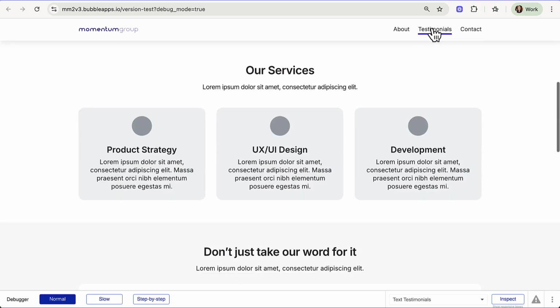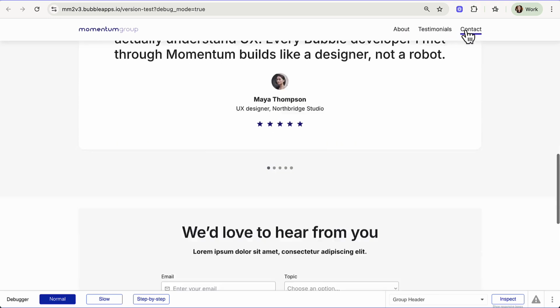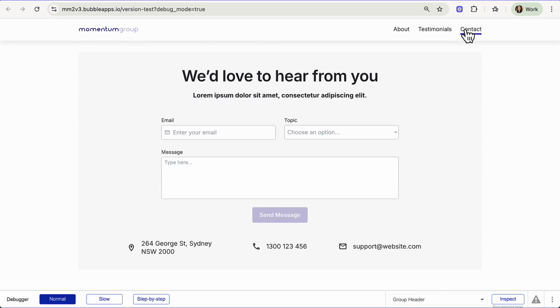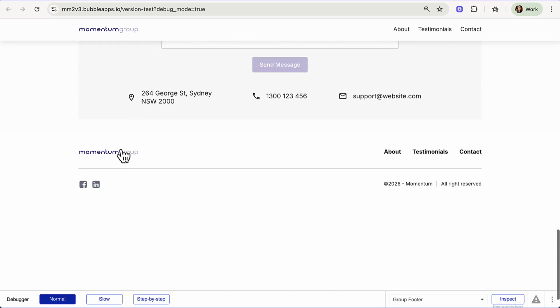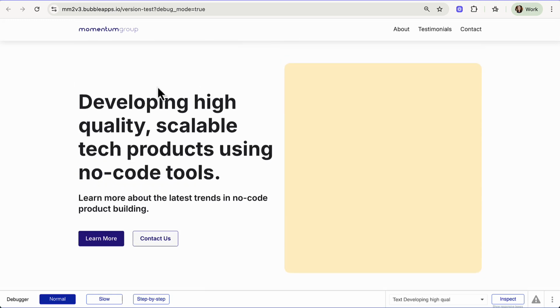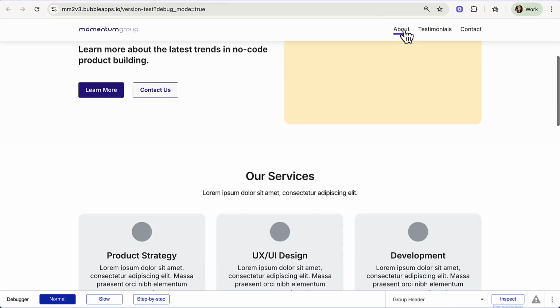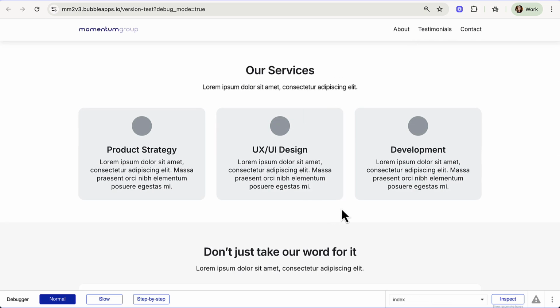In the last lesson, we added navigation to our page, making the page feel more connected. Next, let's add a little motion to bring it to life. We'll look at how to use Bubble's built-in animation tools to make sections appear as the user scrolls down the page. We'll add a simple example, fading in the services section, and you'll see how easy it is to add subtle animation without using any plugins. These small touches make your app feel more polished.